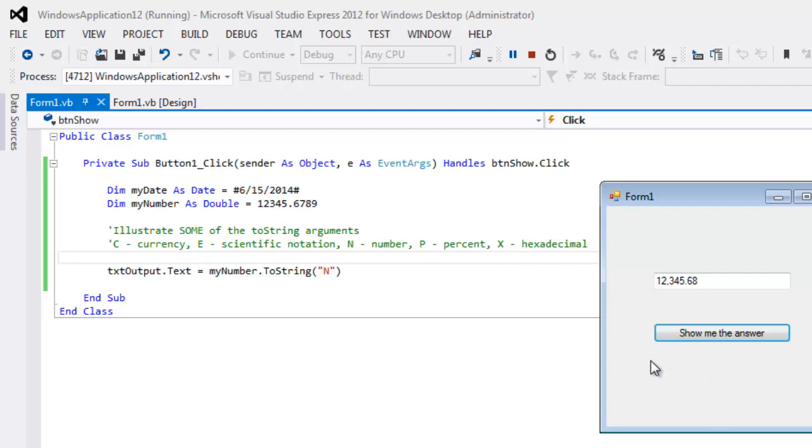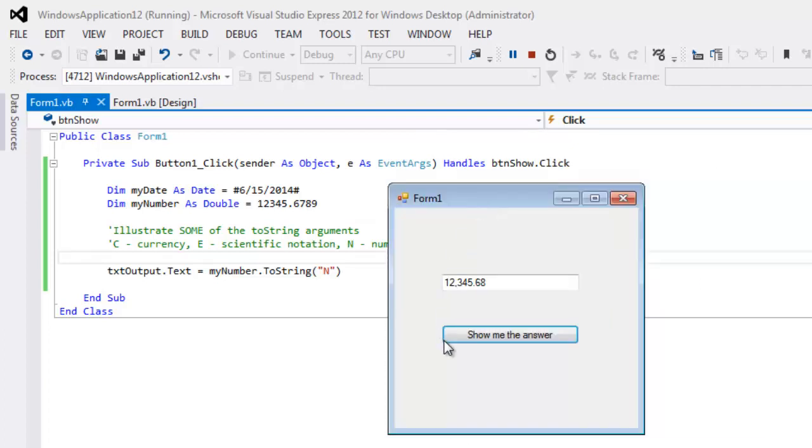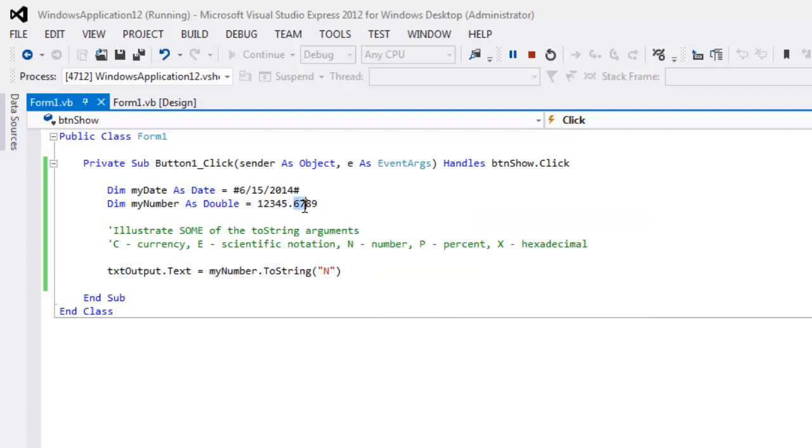The thing to take away from this is notice that it put a separator in there, or in other words, it put a comma in here, right? So when you do n, that's the reason you would do that, is it's going to increase readability. Also, recognize that there are two decimal places, and it was rounded appropriately. That 6.7 became a 6.8 because the next significant digit was an 8.